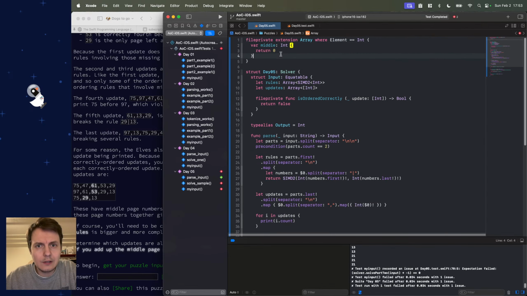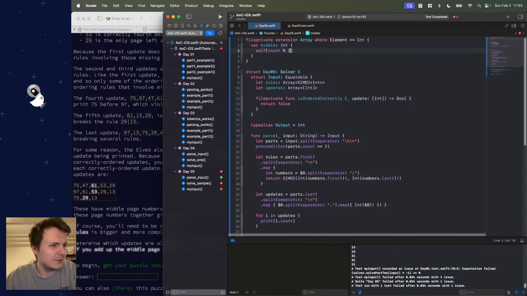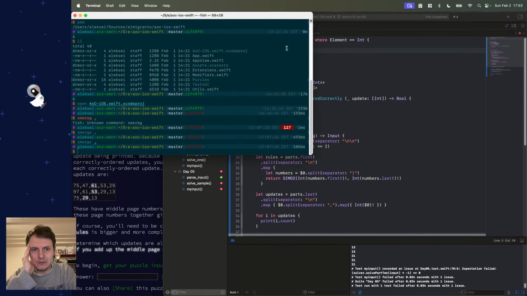So then in here we can say that we're gonna return self count percent 2, no, over 2, no, percent 2. Okay, who knows how to do division in Swift? Remainder 2. What if we divide a number by 2?